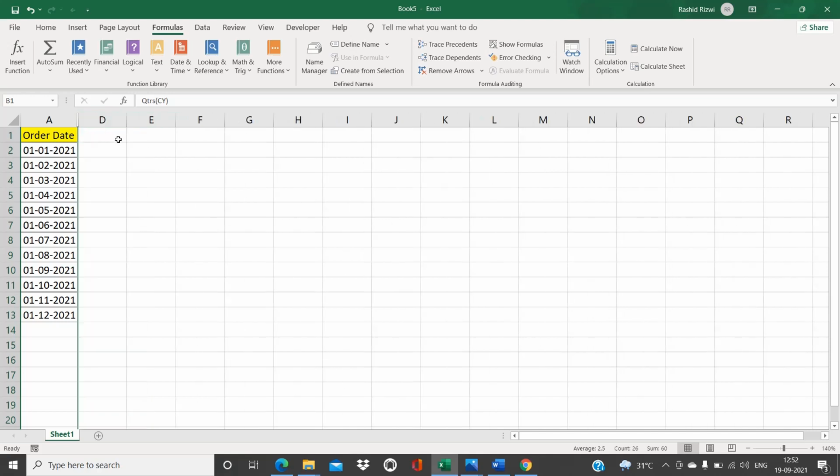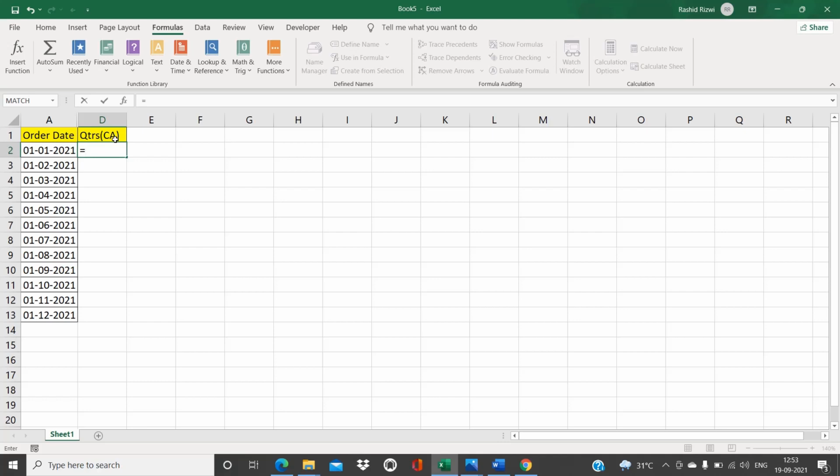Now I am writing here quarters. Suppose calendar year, CA in short. Whenever you add add-ins, there must be some kind of notes in that add-in, some help file, saying these add-ins have these many functions. The add-in which I have added now has two functions.